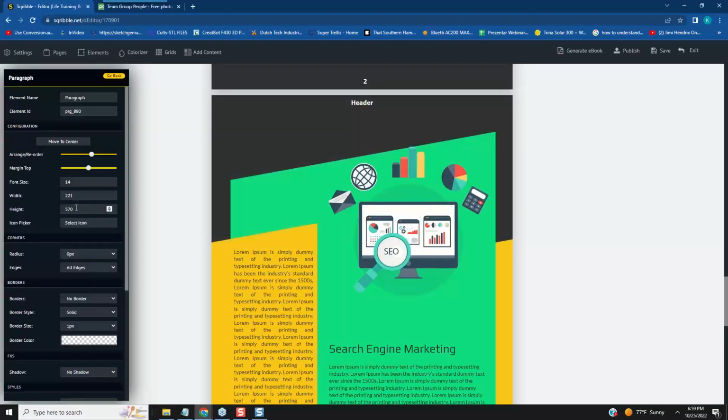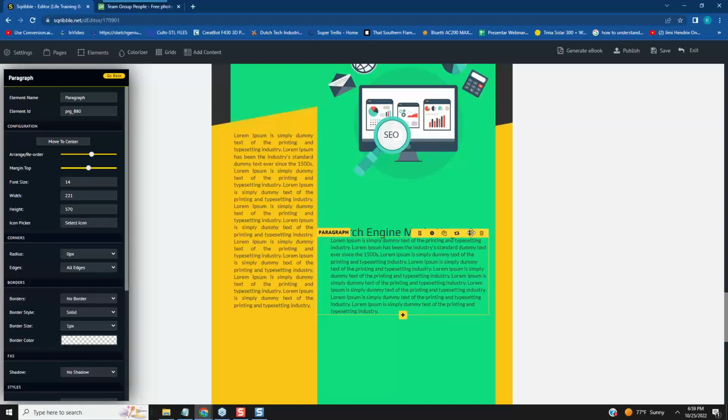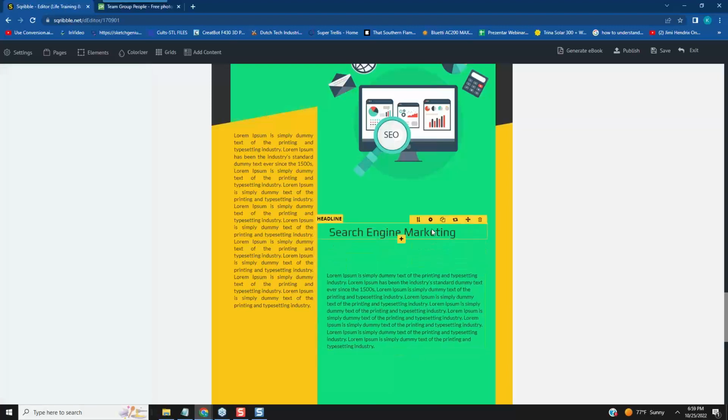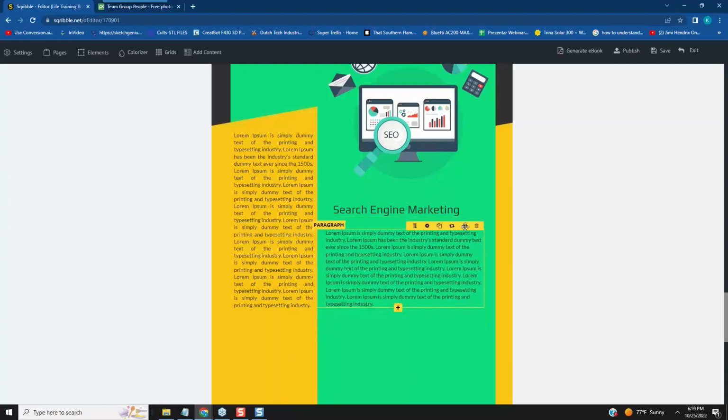Height, look at that. 570 height. That's this right here. 221 width. That's great. Now, if I did the width more, it would overlap into the green, which we wouldn't want to do. And of course, this right here, we'd want to raise up just to be even with the bottom text. First, move this up a little bit, and then move this up a little bit right here. And that's what you would go.